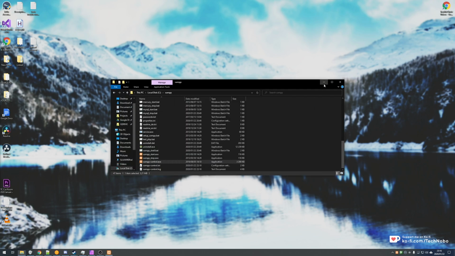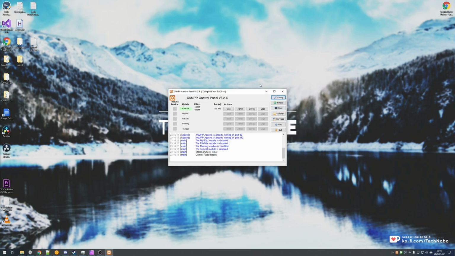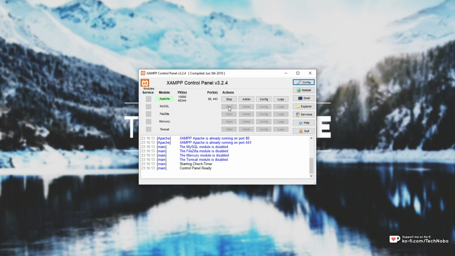As you may or may not know, XAMPP is something that you can use to host your own web server, SQL database, Mercury mail server, etc., and I've got a bunch of videos on setting this up and using it yourself, linked in the description down below. However, if you've installed it with one configuration and you want to add or remove components, it's not exactly the simplest thing to do, but there are a few workarounds that let you get all that you need without having to reinstall the entire thing and copy across all of your settings.